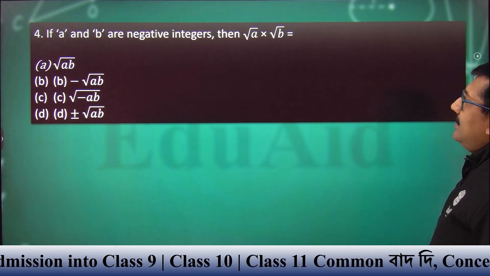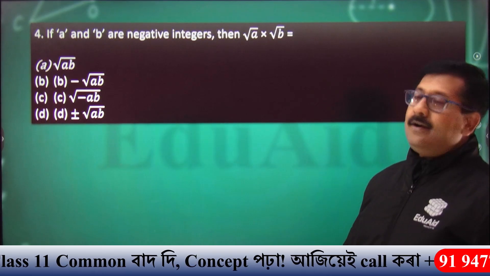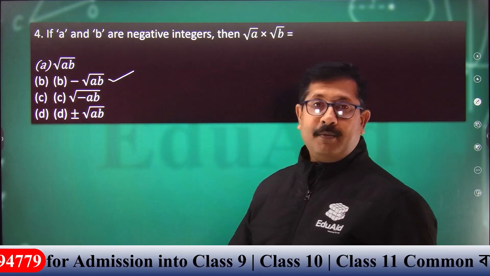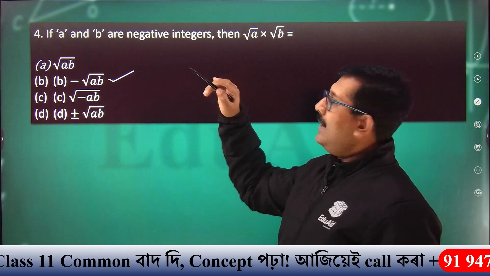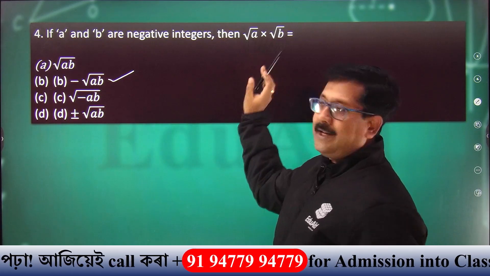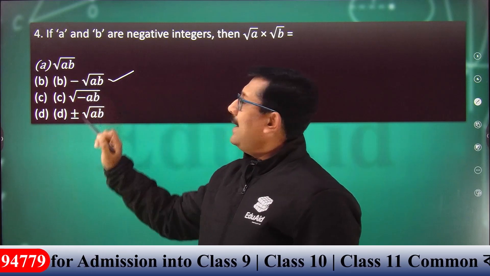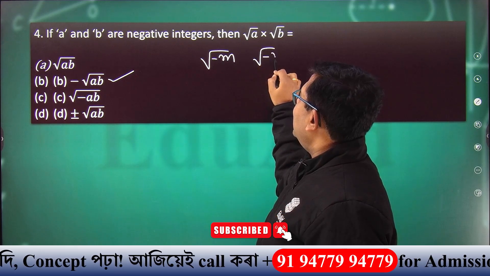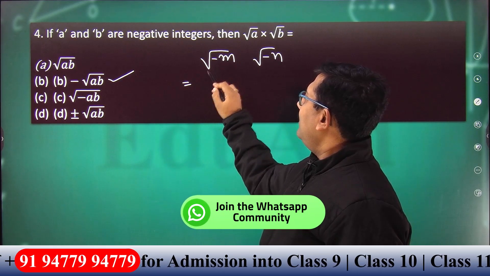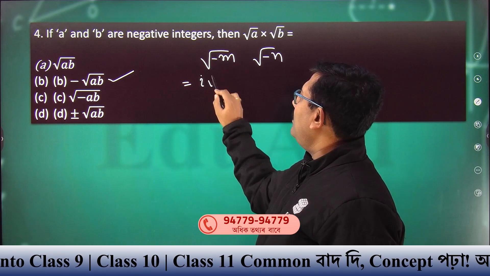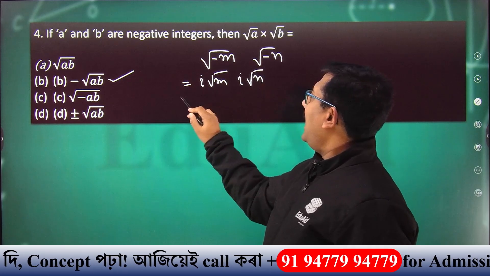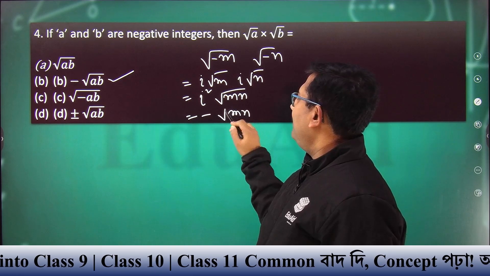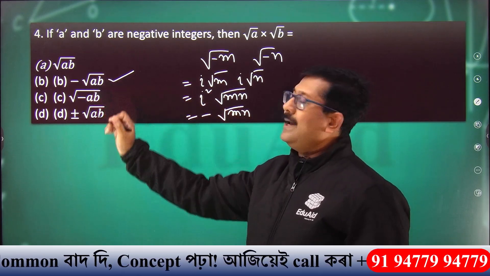Next: if A and B are negative integers, then root over A into root over B equals minus root over AB. So this is minus into minus plus, root over AB, minus square root of AB. So negative quantity — suppose minus m, rho equals minus m, negative quantity. So i into i into square root over m into n, that means minus root over mn. So the answer keeps to minus root over AB.